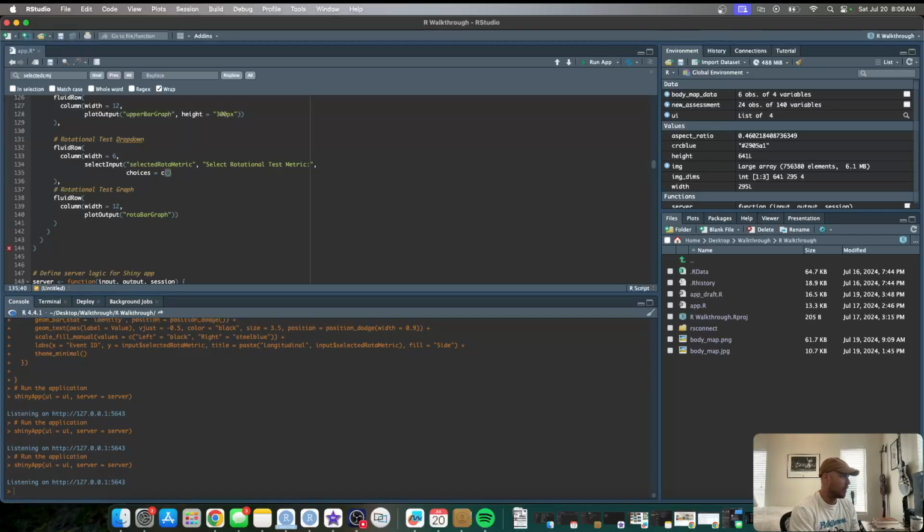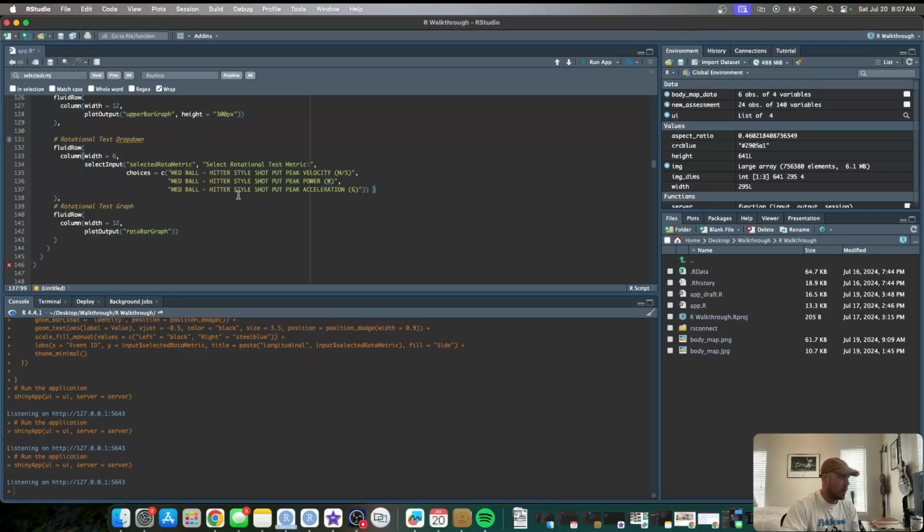So we're going to need the actual column names. If you want to do colnames of the new assessment and grab those, you can totally do that. I have them written on the side here, so I'm going to grab them and remove the left and the right from them. Paste like that. See, now we don't have the left and the right on there. So we just have our 3 tests in there.